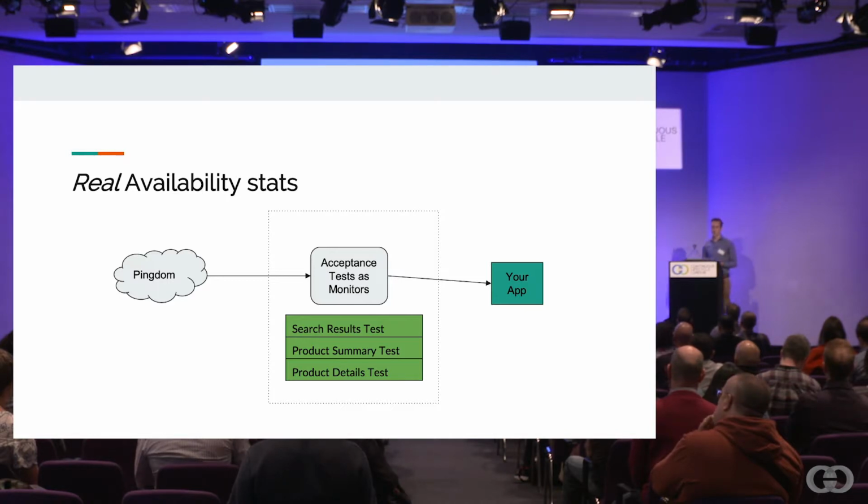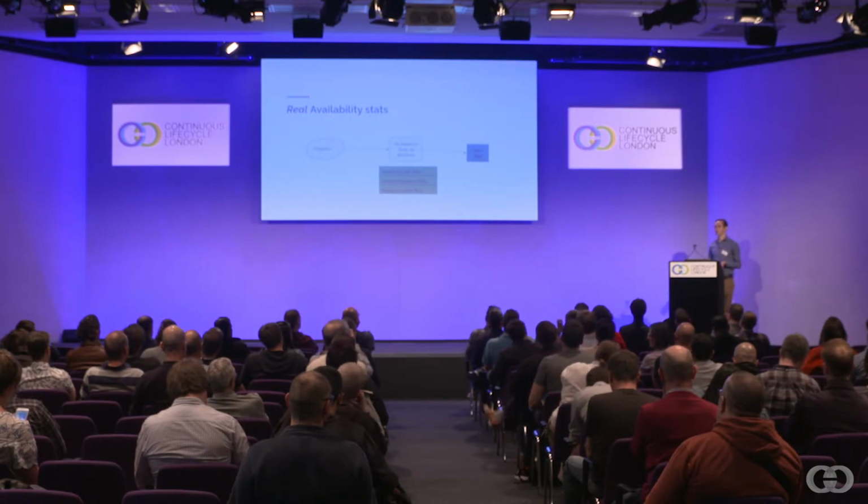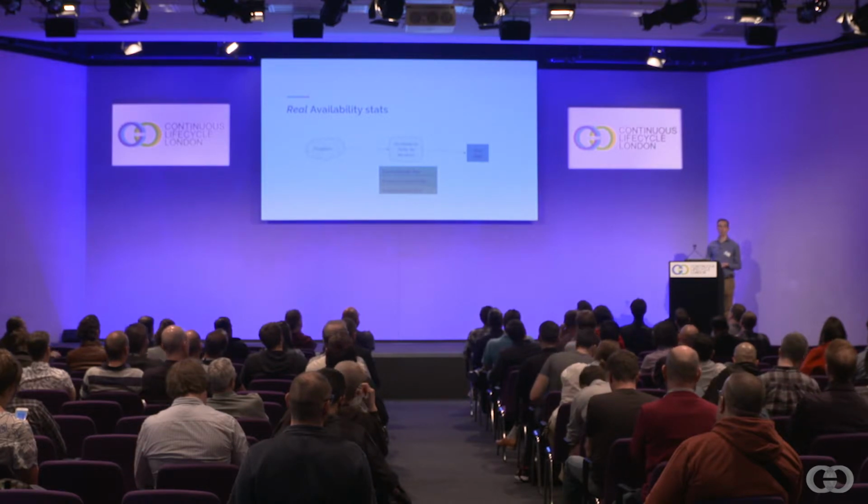The good thing about that is that you're being more honest about your availability, and you can also use that data to inform decisions on what architecture needs to be improved. Anecdotal things like, oh, that service is really flaky, become a lot more informed when you actually have statistics showing those errors over time.